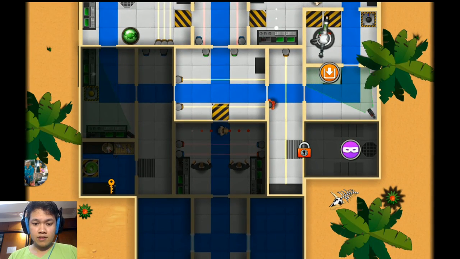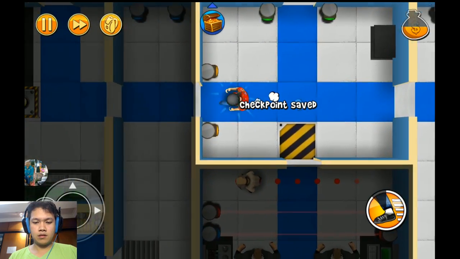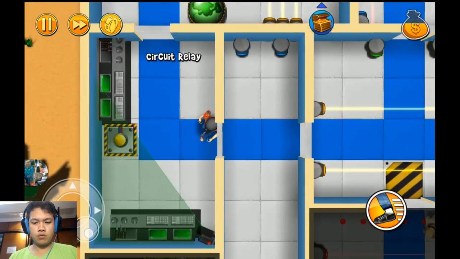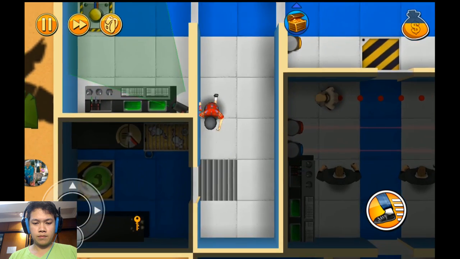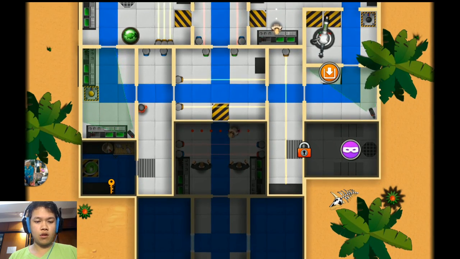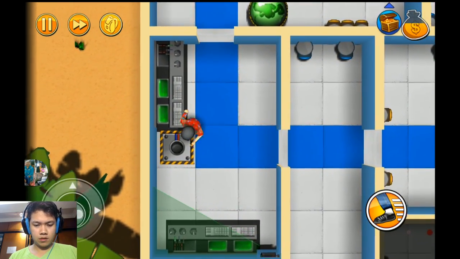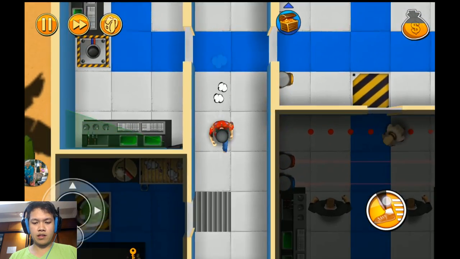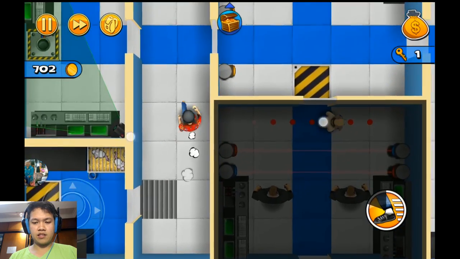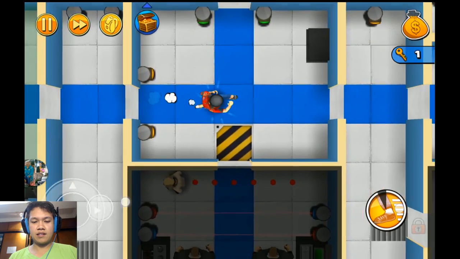Okay. What now? You get the key, and do the disguise. No. Turn off the yellow color as well. Come back. Okay. Let's go get a key. Get a key, this guy. This guy there, at the side.